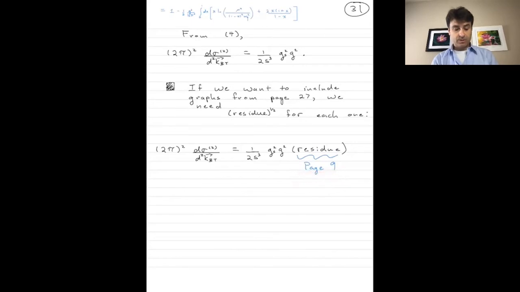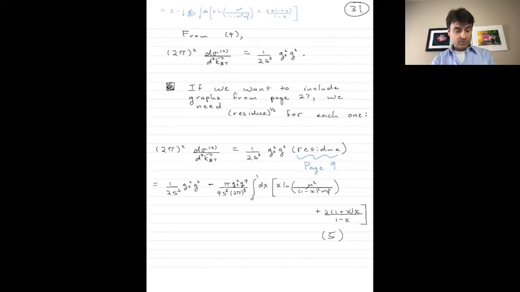Again, we go to page 9. And so to go beyond the lowest order and include the loops on the external legs, we can just substitute in our expression for the residue. And that is to say, just substitute this in over here, include two terms for this. So basically get rid of the factor of 1/2. And you should be able to verify for yourself that this is the expression that you get. And this is what I'll label as equation 5.